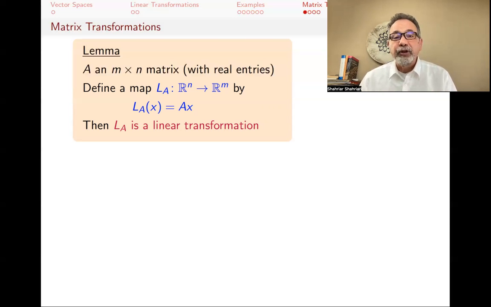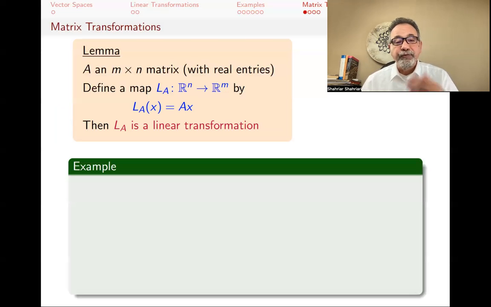If this is correct, which it is, then you can create a linear transformation from just any kind of matrix that we write down. And you can then spend your day checking your notifications instead of working. So let's see, why is this a linear transformation? Before I prove that, let me give you an example to make sure that we understand perfectly well how you make a linear transformation out of a matrix.